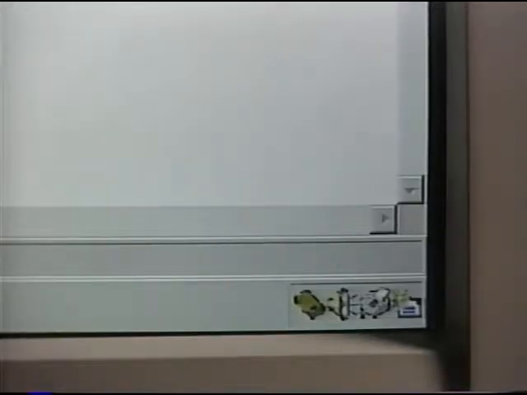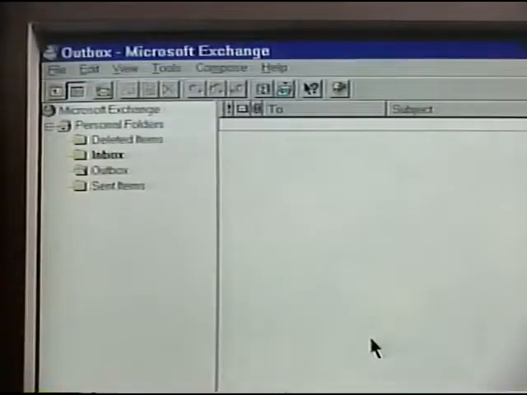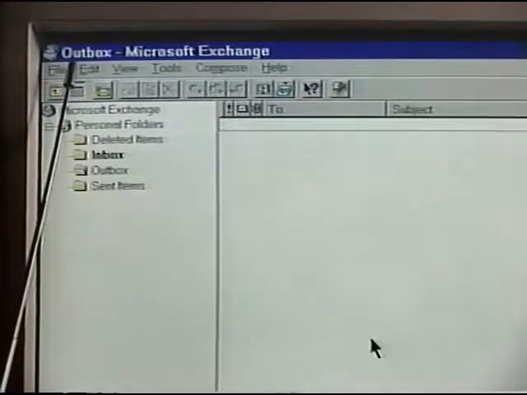When you have mail, a little envelope appears in your taskbar at the bottom of the screen. Once the mail delivery is complete, MSN automatically disconnects us, and we return to the outbox window. Copies of the sent messages are automatically stored in the Sent Items folder. If we had no messages to send but wanted to receive any new mail, we'd just do the same thing. Click on Deliver Mail Using from the Tools menu, connect up to the server computer, and collect the mail. And that's all there is to sending and receiving email over the internet using Exchange.